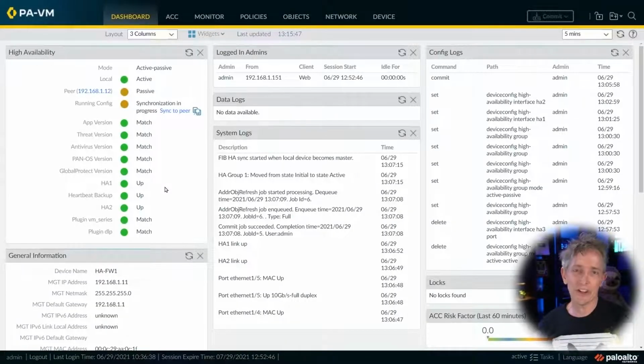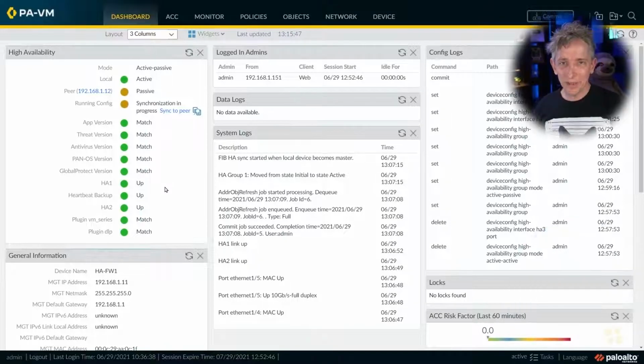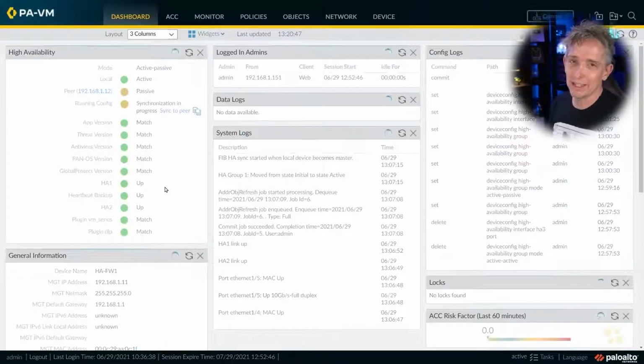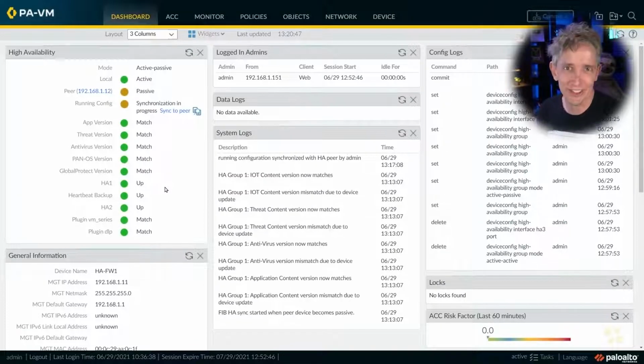So once it's done, any configuration we have on this active firewall, like policies, security profiles, etc., those are going to be replicated over to the other device, which is currently passive. And what I would love to do to really bring this point home is, in the next video, let's add some configurations to the active firewall, including maybe some NAT policies and some security rules and so forth that can allow functional traffic to go through the firewall. And when we make those changes on the active firewall and we click on commit, those will automatically be replicated over to the passive firewall. In this case, it's firewall 2. So we'll take that next step in this journey in the next video.